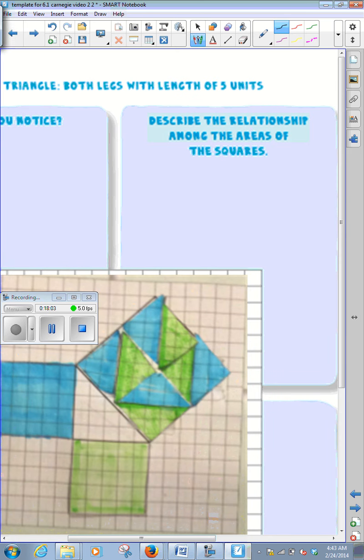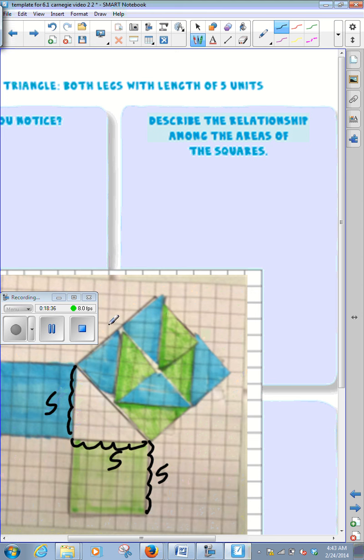Hopefully you've actually paused this and tried it on your own and restarted it. Here's what a lot of kids would say, and all I'm going to tell you right now is that it's not quite correct. For these two squares, you can just count that this is 1, 2, 3, 4, 5 units long. So this side of the triangle is 5 units long, and this side of the triangle is 5 units long.